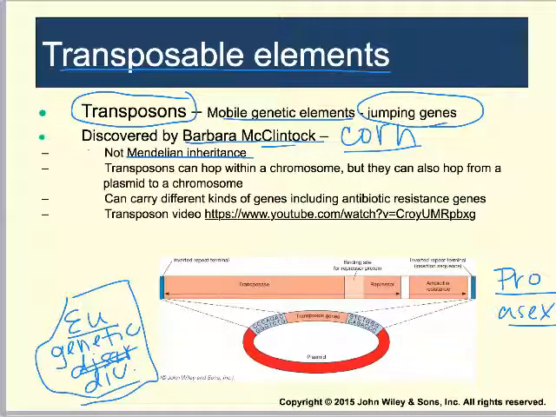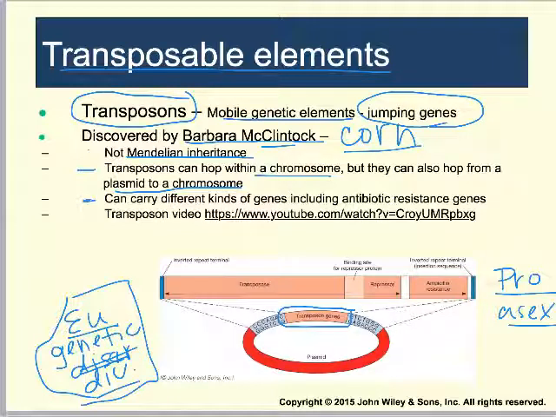So she found that some organisms have genetic information, they have transposons, a system where things can actually be moved around. So genes can be transferred from one organism to another. They could go from a plasmid, or from a chromosome to another chromosome. So they can hop within a chromosome, maybe not within organisms, so I shouldn't have said that. They can hop within a chromosome, and they can hop from a plasmid to a chromosome. So they're staying within the chromosome. They're not going to somebody else.